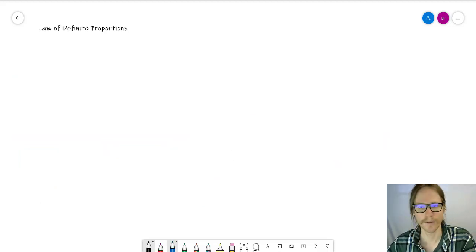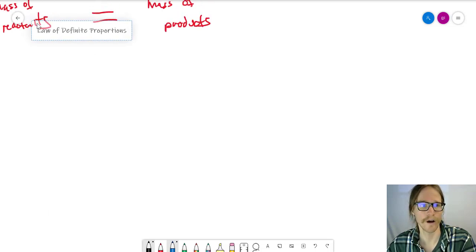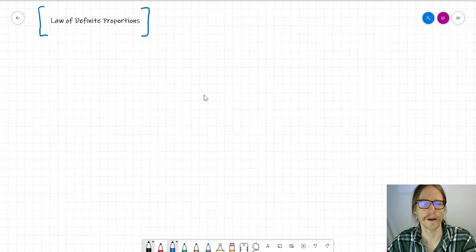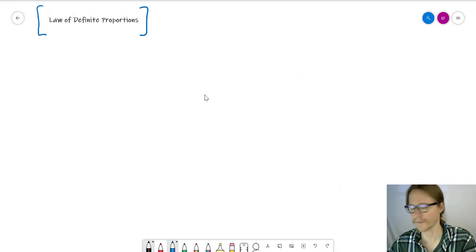So we know that elements can combine to form these compounds, but how do we think about how the number of elements or the ratio of elements combine to form a single compound? That brings us to this idea of the law of definite proportions, which is a fundamental chemical law that is pretty straightforward, but it requires us to define it.